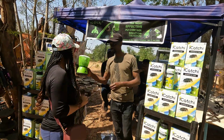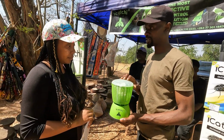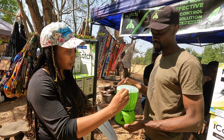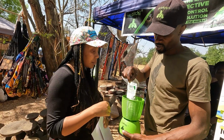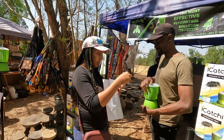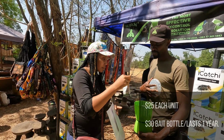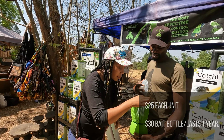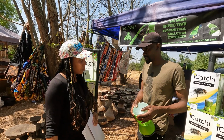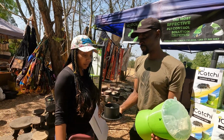Eye-catching outdoor fly trap, next generation fly trap. So how it works, it comes with an organic bait. Yeah, you mix this with 1 liter of lukewarm water. So this is your typical bait sachet. It's made of organic material, yeast, egg white, and fish extract. You mix this with lukewarm water. You leave it outside in the sun or in your window pane for 2 days, so that it matures. The yeast becomes active. Then once the bait is active, you open here.